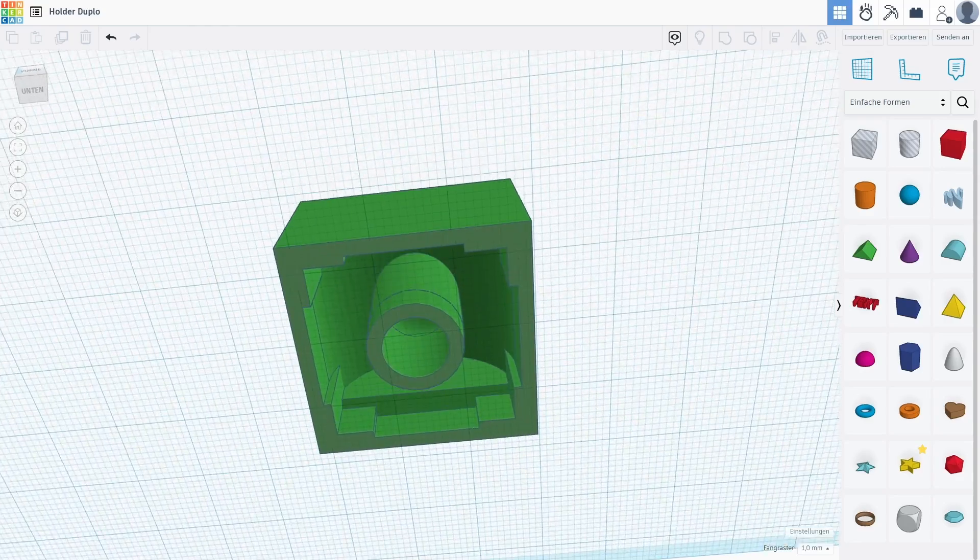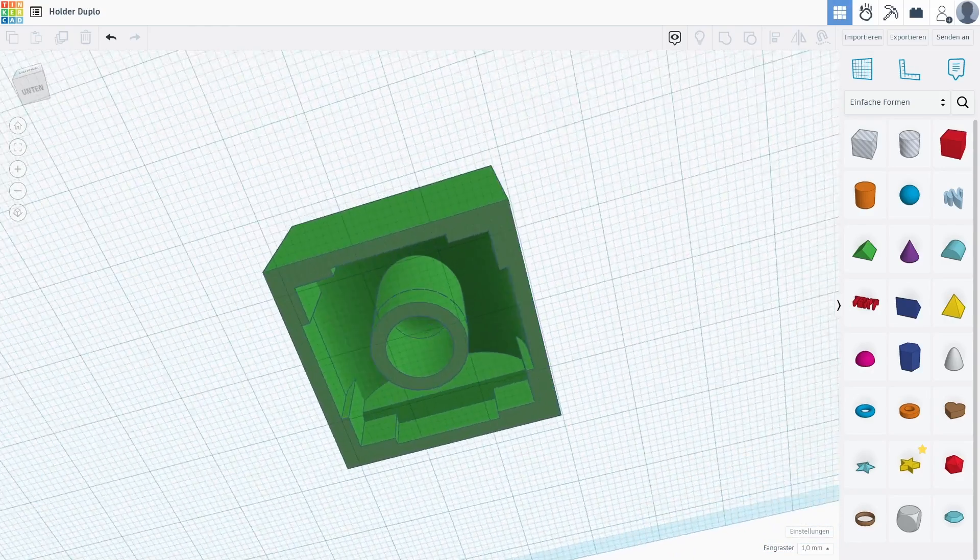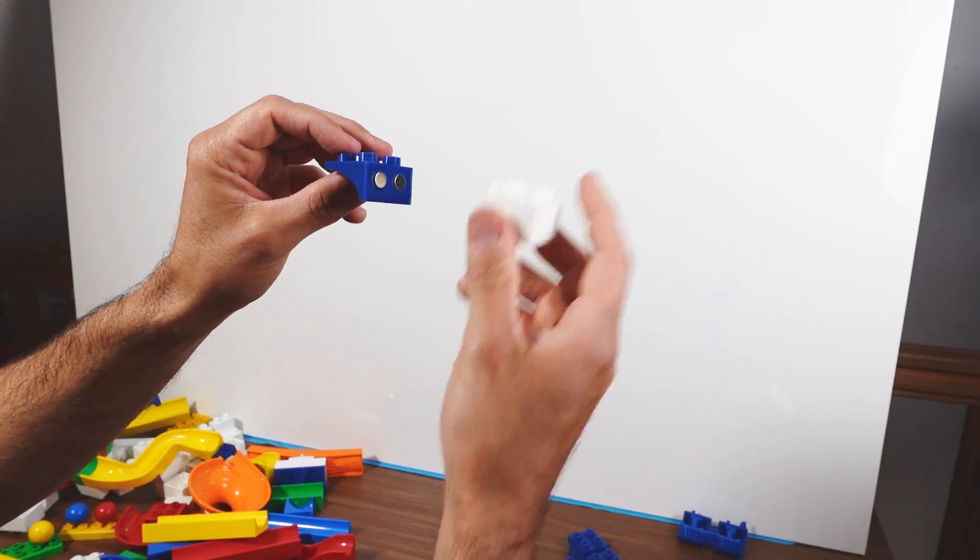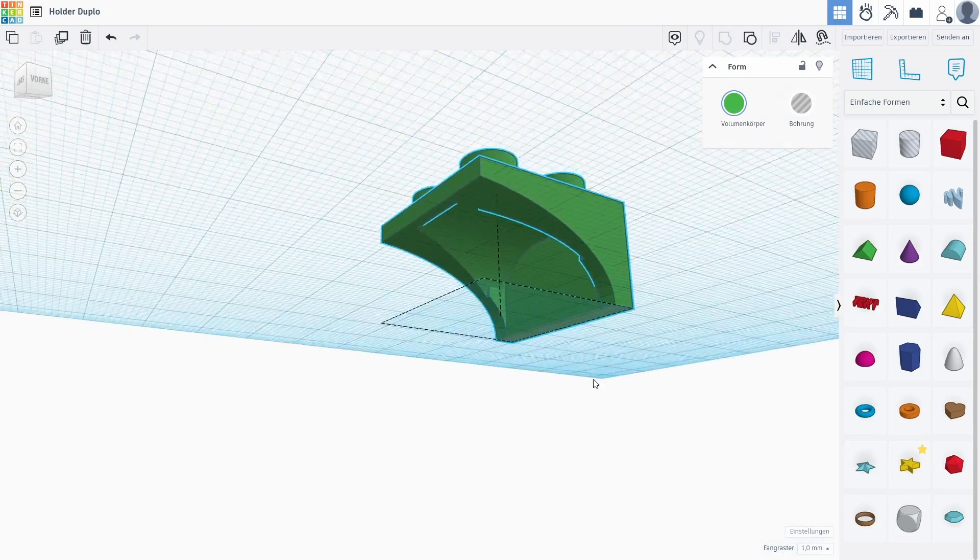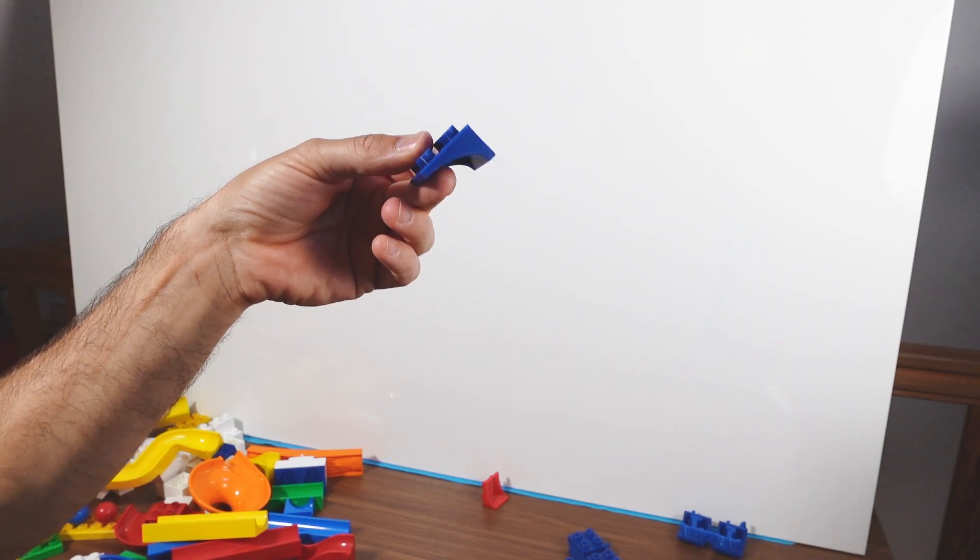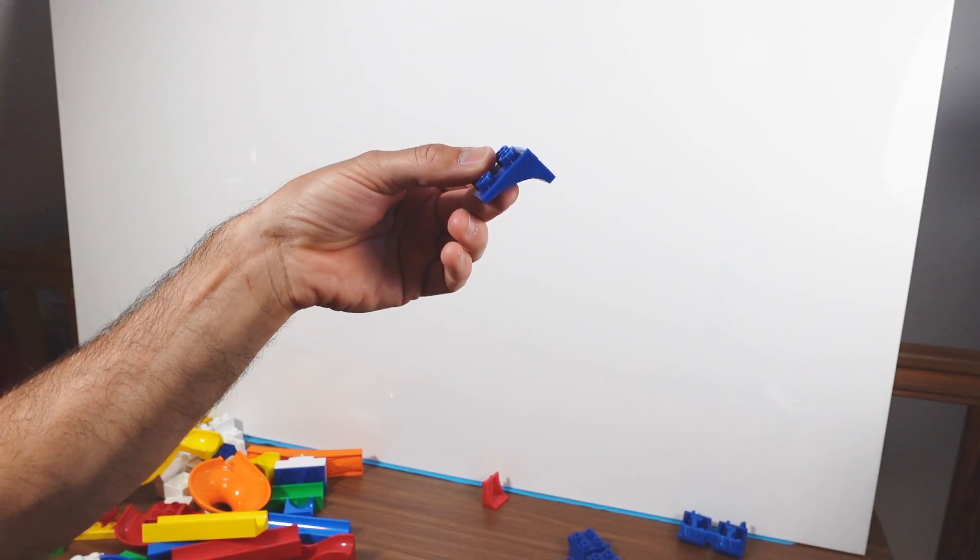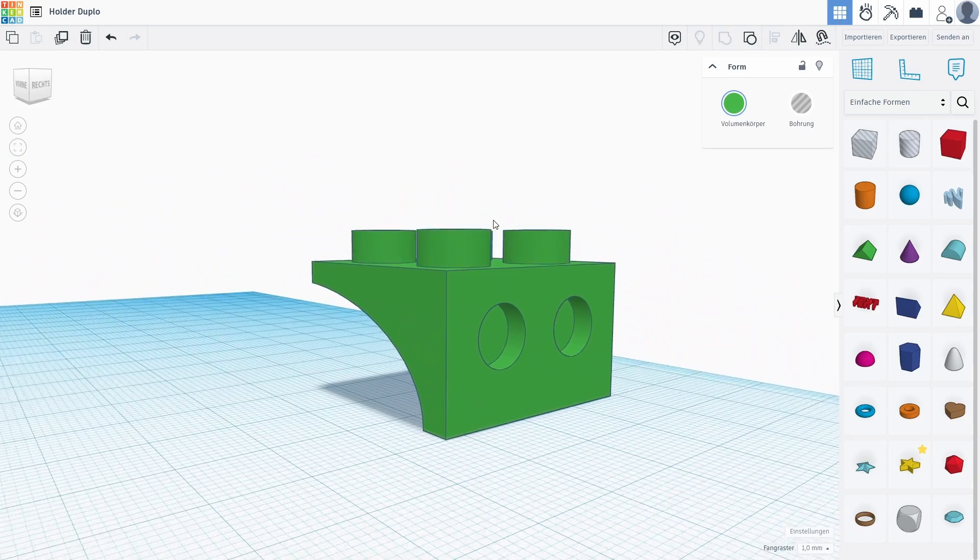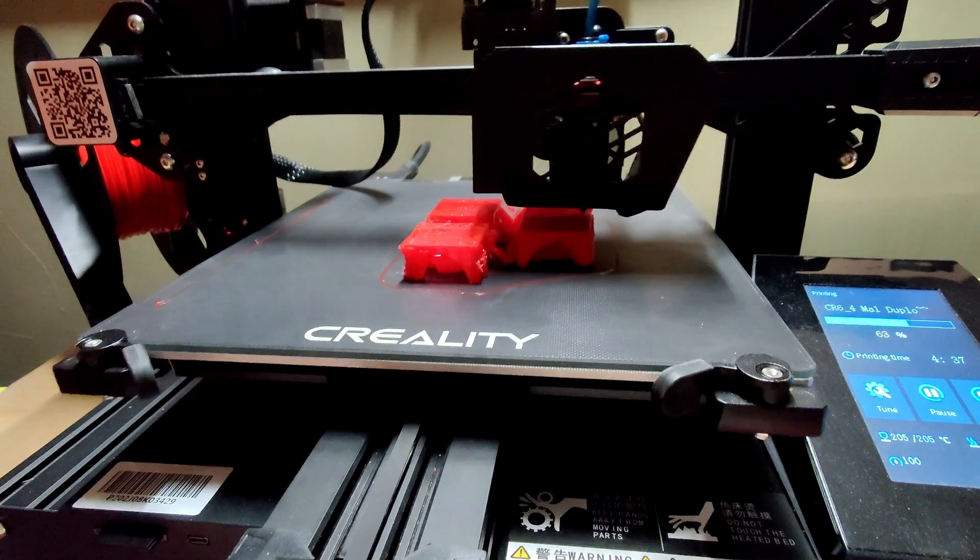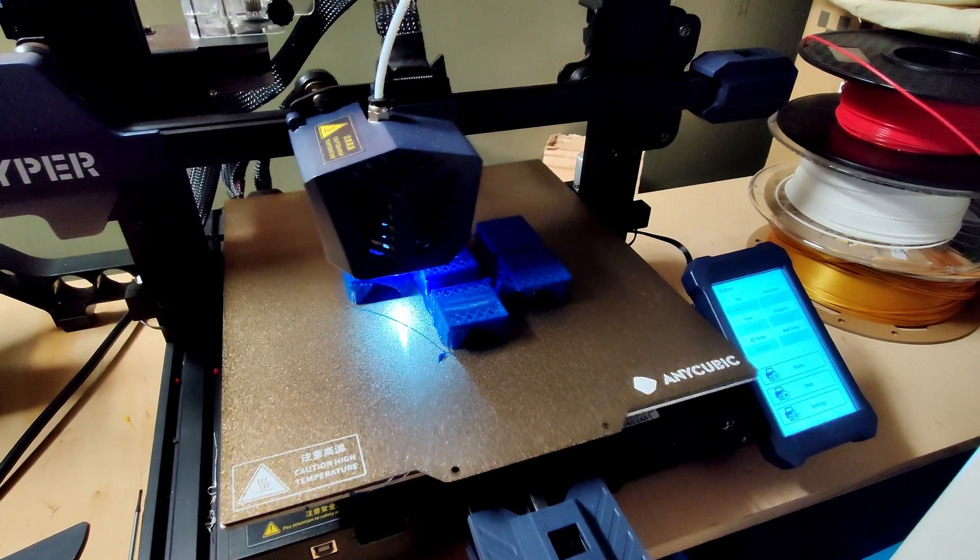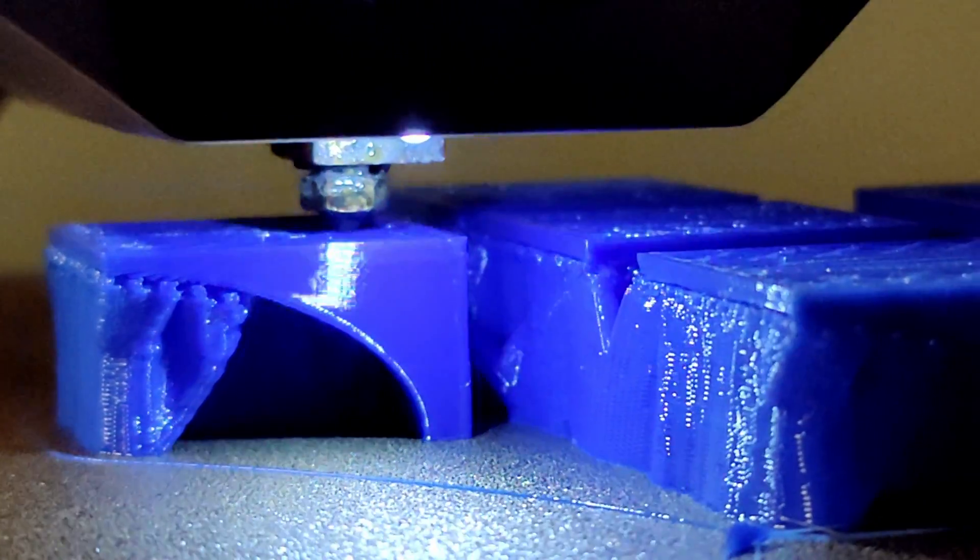I changed a couple of things to make it easier for the 3D printer to print but basically I had this kind of block, and then from this block I cut out this part here because for what I want to do to build this kind of holder this is basically only dead weight. I added two holes that fit the magnets and then I printed the whole thing out on my 3D printers. Because I wanted to have a lot of those elements I always printed several of them at once.